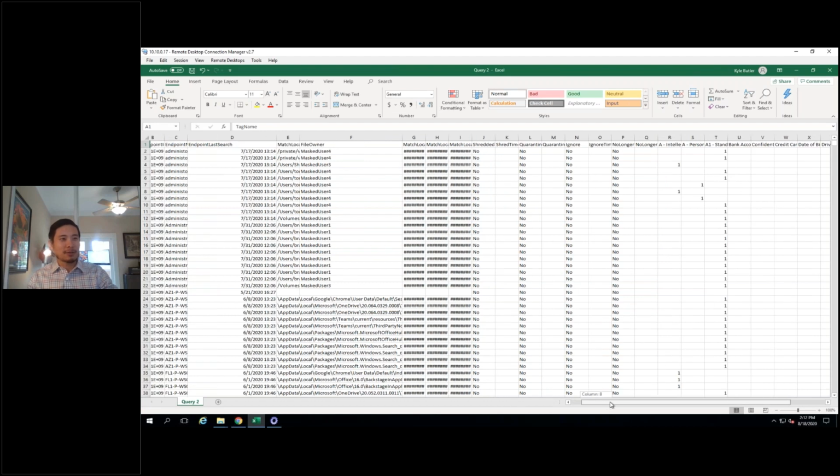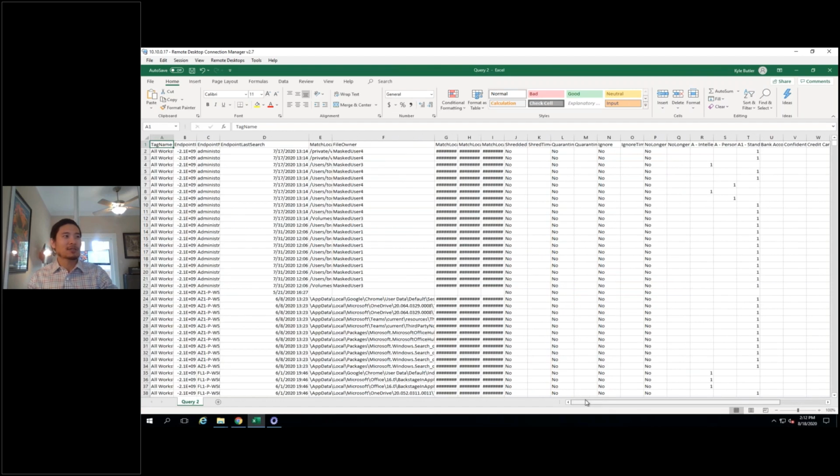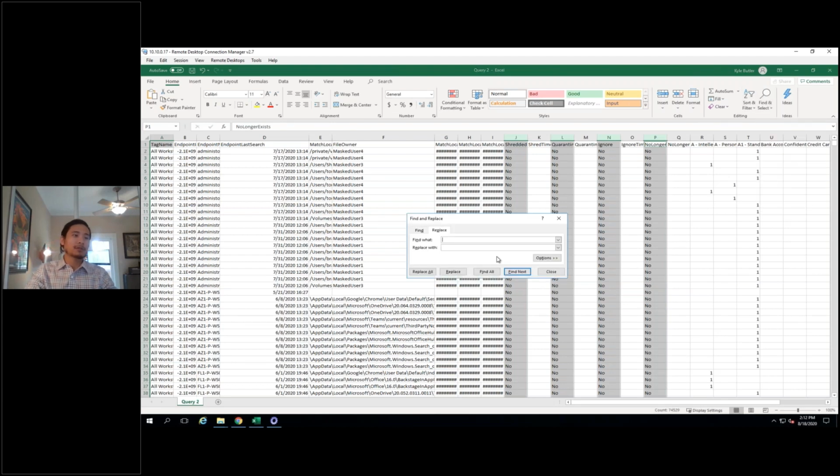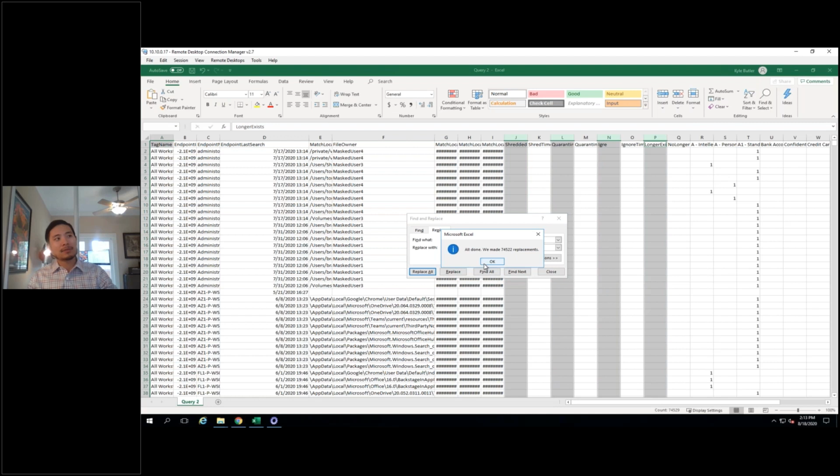But we're going to start making it look a lot prettier and have a lot more information for us in just a second. The very first step that I'm going to do is handle the aggregations. So I'm going to select columns J, L, N, and P, and do a quick find and select. Essentially, I'm going to find the "no"s and hit replace all. I replace it with just a blank, and that way, when I pivot this table in a moment, it ends up aggregating properly. If you don't do this step, then it's just going to count all the times it sees text in those cells, and it will give you a skewed number of what your data actually looks like.